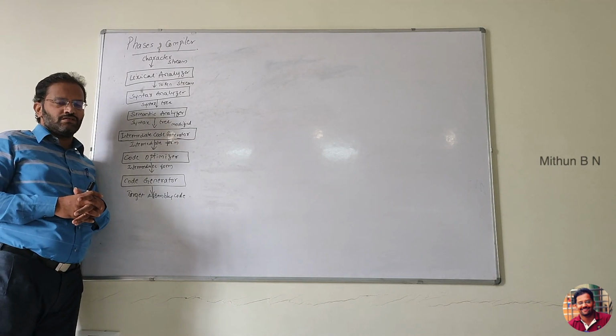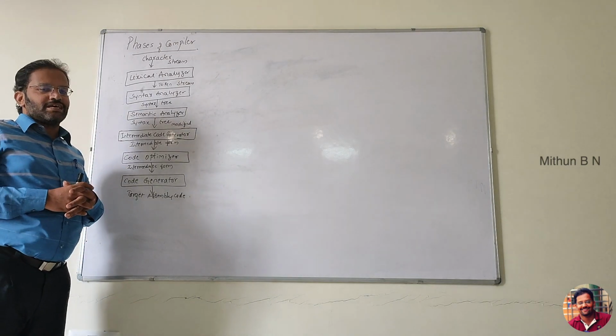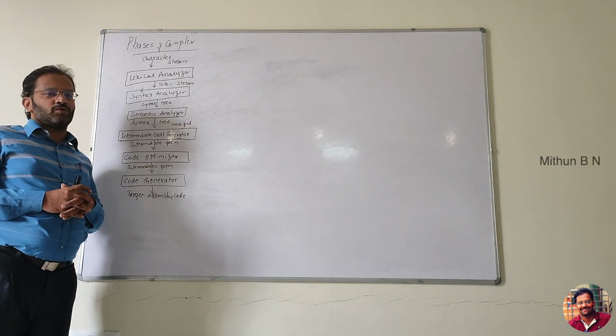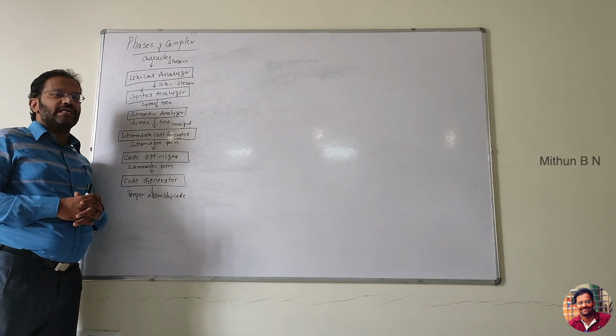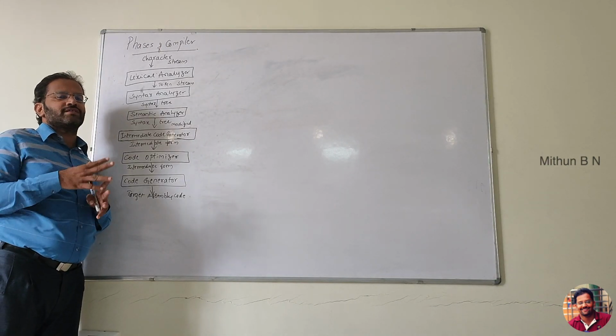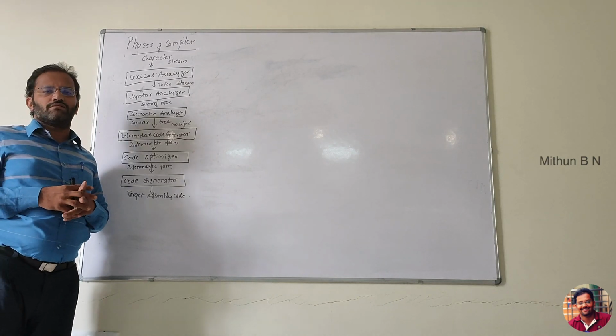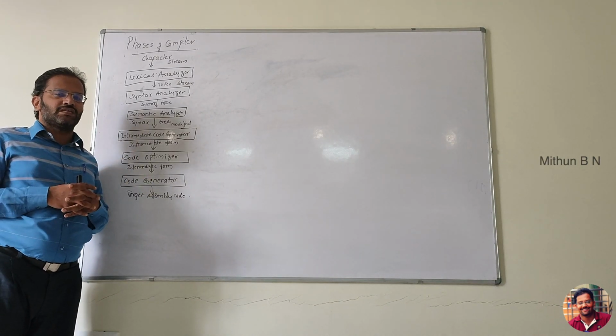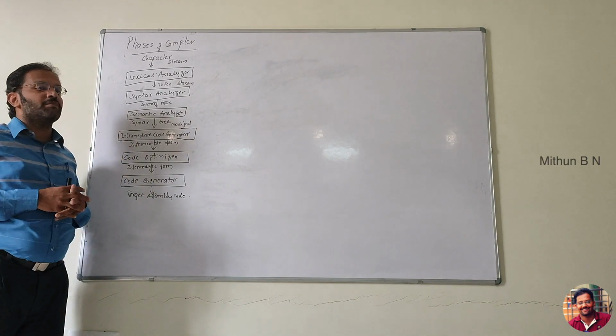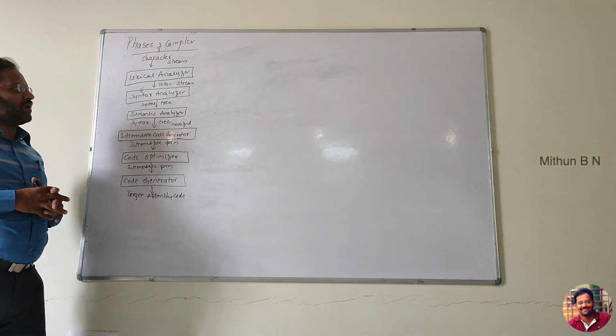In the last session, we would have seen what is a compiler and what is the language processing system. Now, it's very much important to know how does a compiler work. More or less, compiler is not a very simple software which works in a very simple way. It has so many things to be explored one by one.